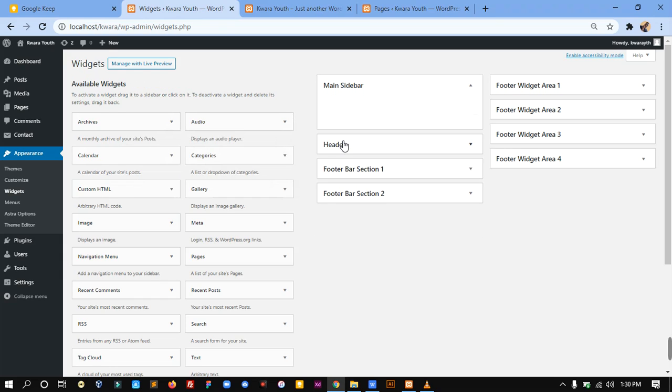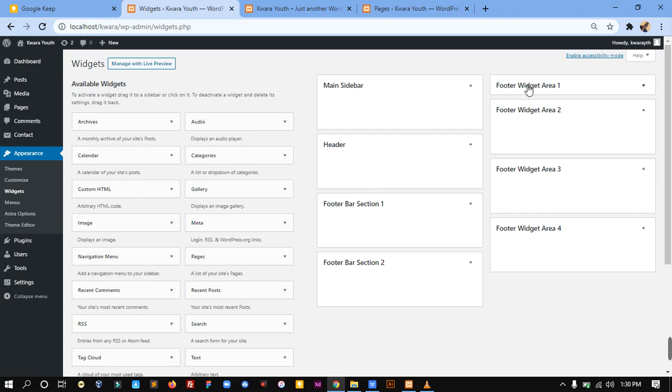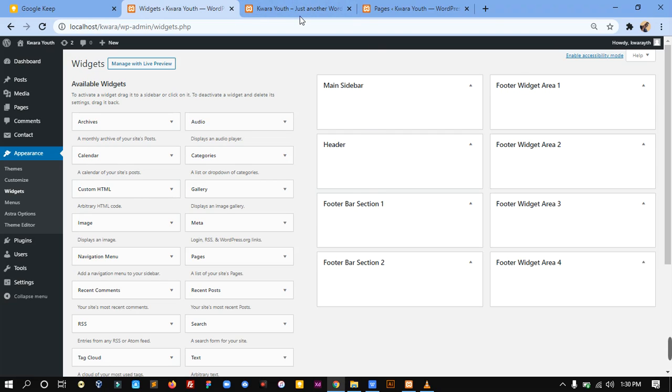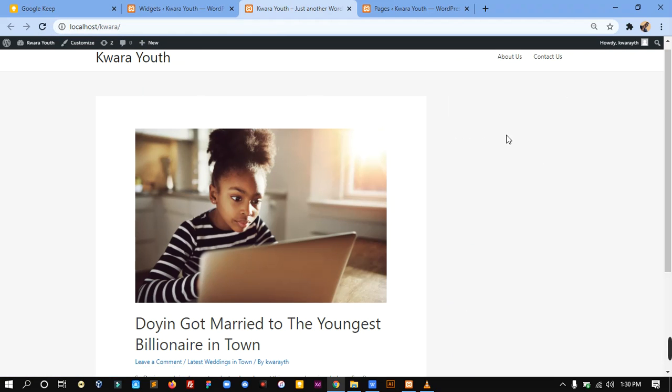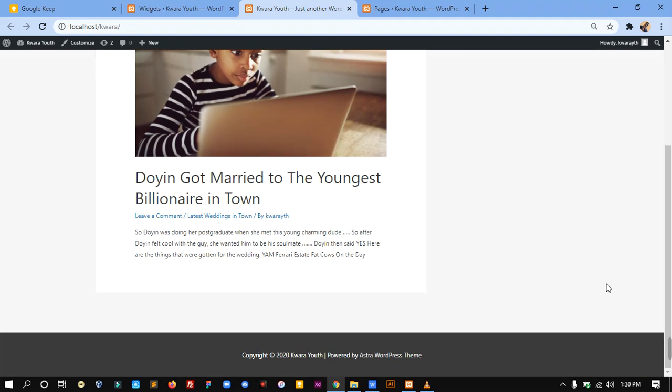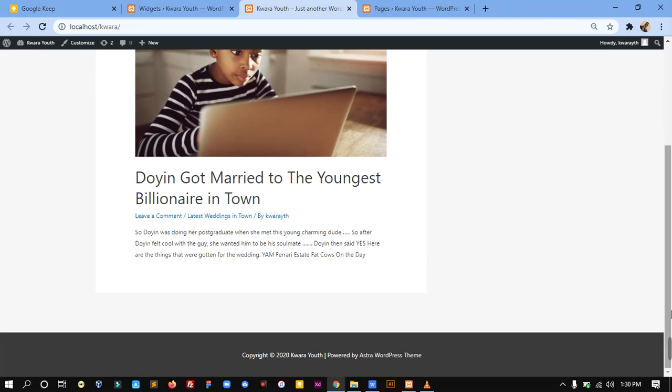Left click and drag, then check if there are other widgets by the side that we don't really need. So as you can see, everything has been removed. I'm going to be refreshing the site. Click on this reload, look at where my mouse is, this reload, click on it, and let's see if everything is out. As you can see, we have removed all those things. So the site is getting cleaner before we start our website design.